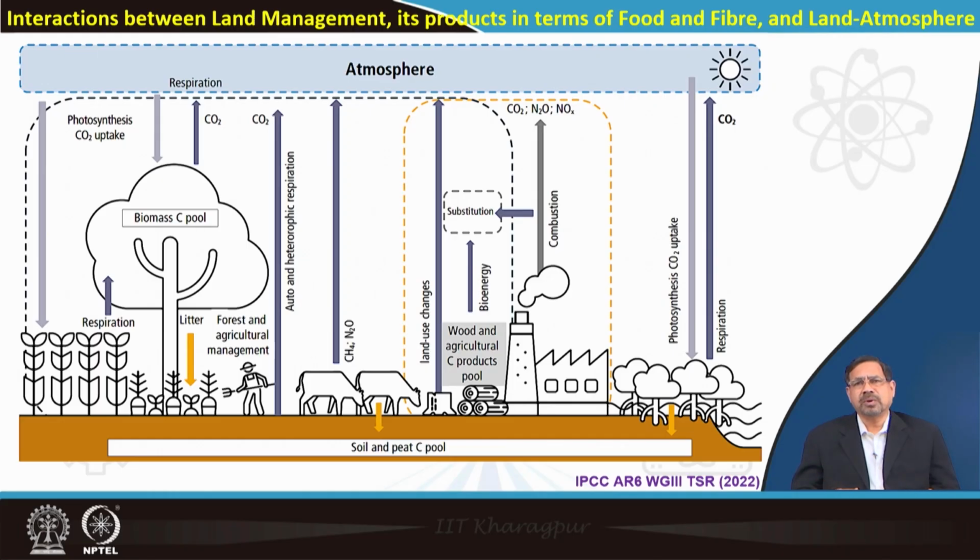So, with other land uses, when we convert them, wetland is converted to agricultural land, cropland is converted to industry or a kind of urban area. Thereby we do a lot of alteration in terms of land uses. Then it has repercussions as far as the release of carbon dioxide and greenhouse gases is concerned. So, this is what we are going to see: if we manage it properly, then from this AFOLU sector we can get a lot in terms of mitigating climate change impacts.